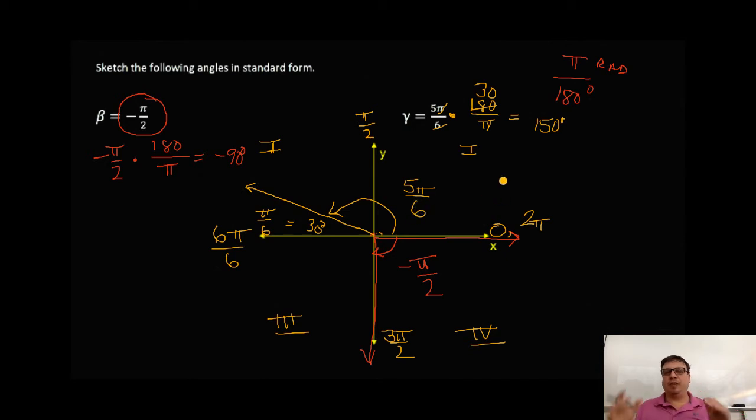You have to eventually get to a point that radians and degrees are something you're comfortable enough switching back and forth. Now, when drawing angles, the radians are actually easier because you don't have to deal with the measurements in degrees. Radians are a little bit easier to identify as we move forward. But in the very beginning, right now, it might be a little bit difficult.